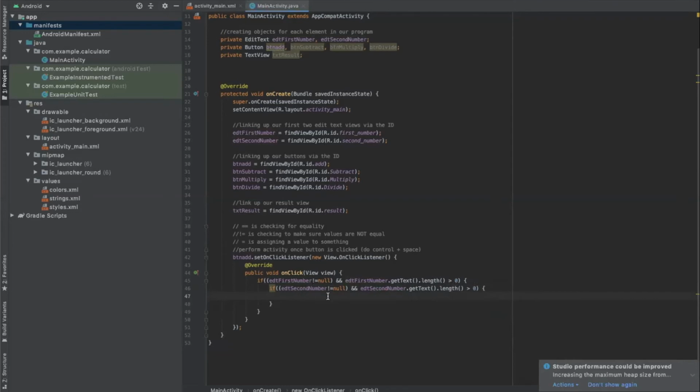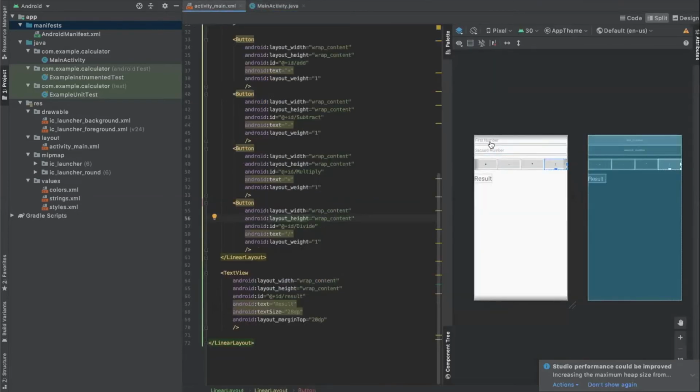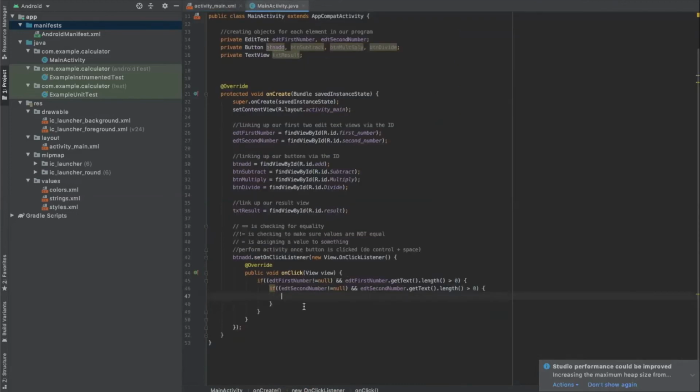Okay, so the thing with Android Studio is in our text field, the input value is automatically a string, right? A string is like a word, but we want a number, and you can't perform operations on strings.